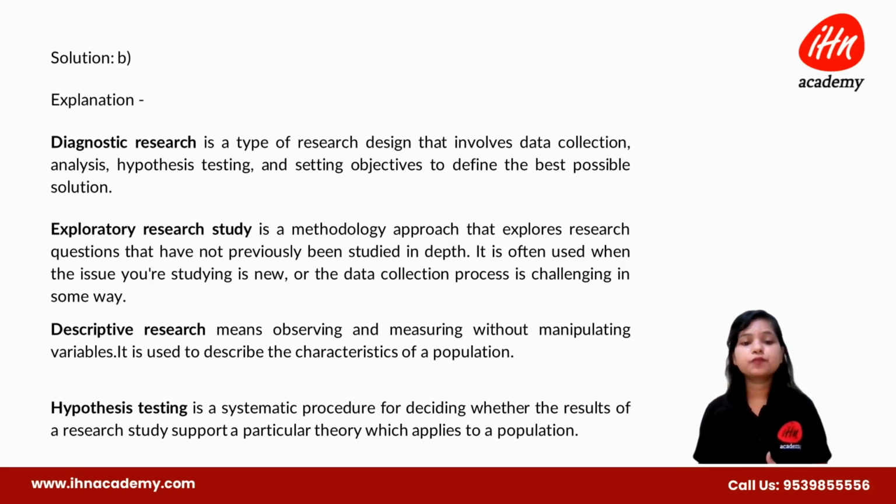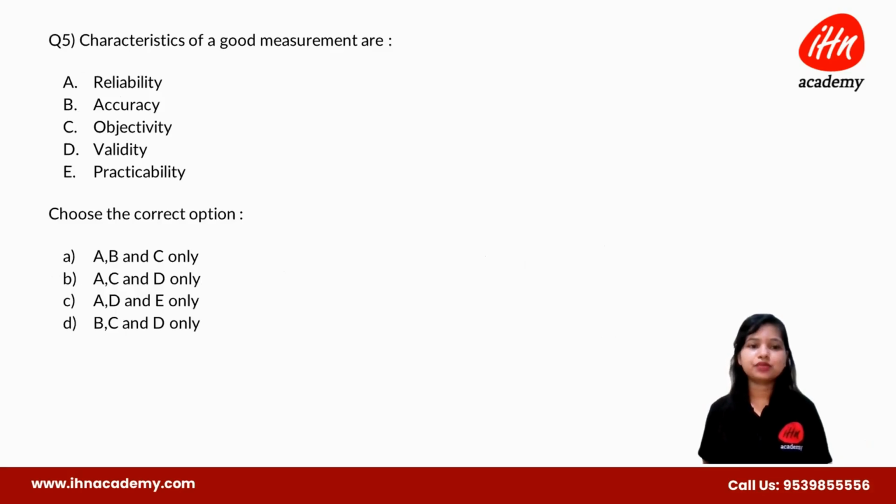Descriptive research means observing and measuring without manipulating variables. Descriptive is for describing. Whenever you are analyzing something, describing something, observing and measuring something without any manipulation, that means you are not changing anything. That is descriptive research. Hypothesis testing means to test the theory. Whenever we try to test the theory, we get a tentative solution and then try to test this through some research. That is hypothesis testing. So I hope all these things are clear. Let's come to the next one.